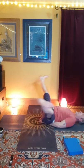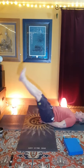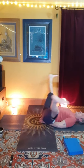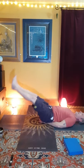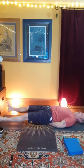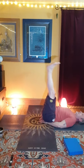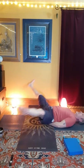Inhale and down, exhale and as you roll the hips open and bring them together. Inhale down, exhale, open and together. Two more, inhale down, open the legs, back around as you exhale, last one of these, inhale down, open the legs, exhale back up.